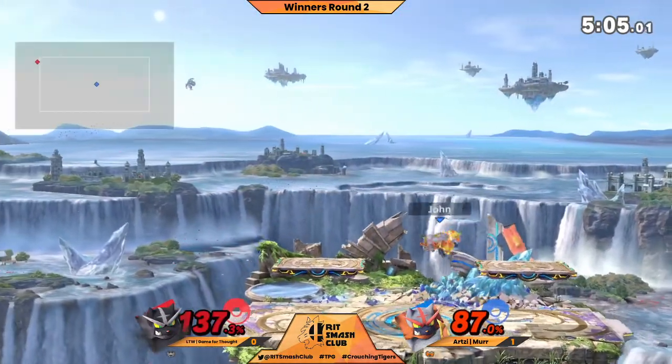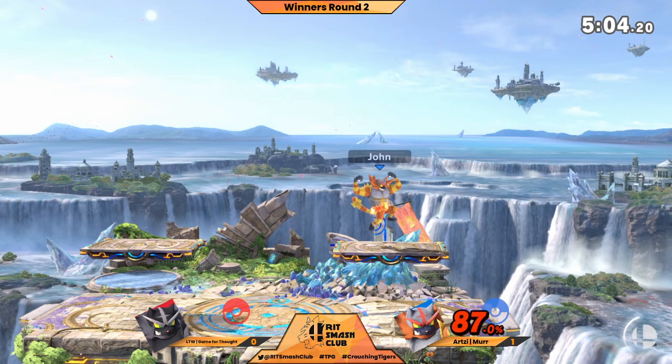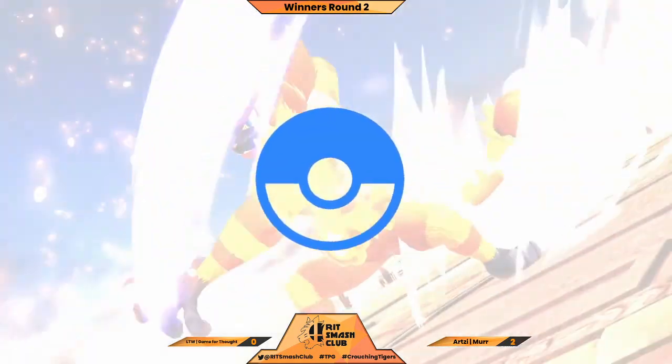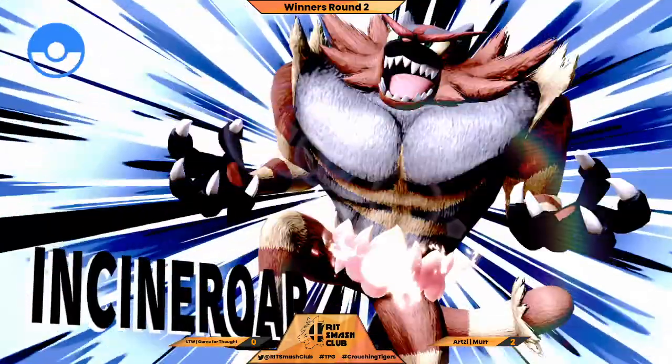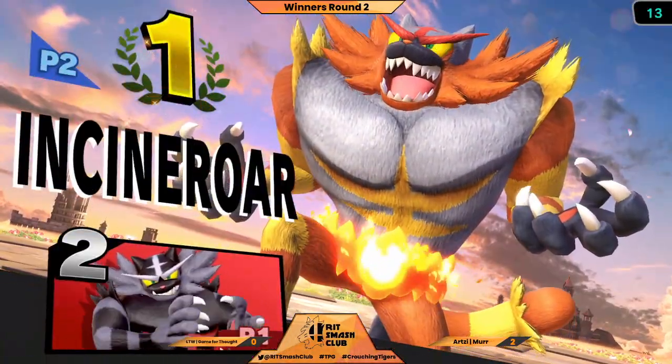Forward smash gets the sour spot, but it's enough, and Murr takes the set. Two close games in the Incineroar deal, and Murr will take that set right there. Good stuff to him right there for doing that.